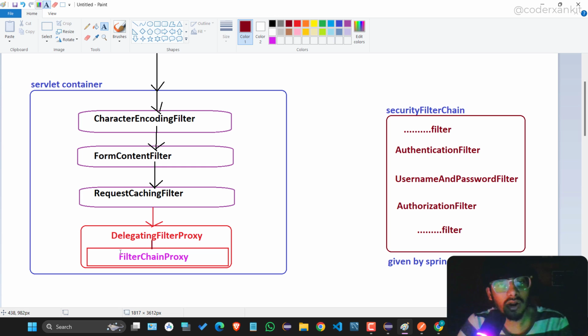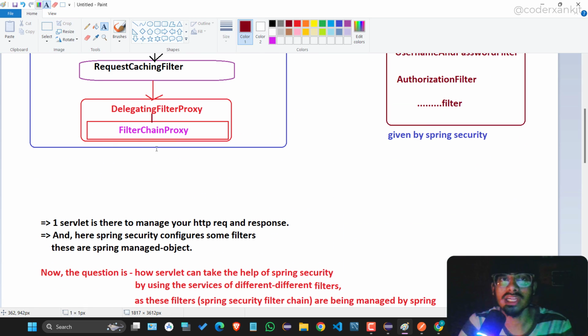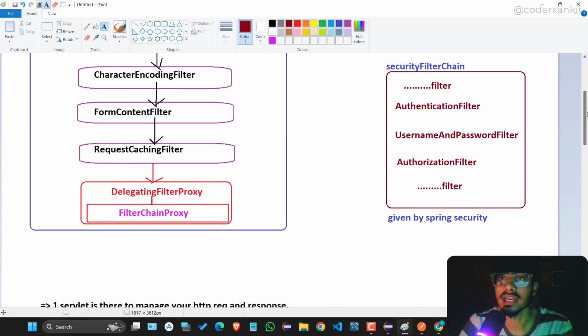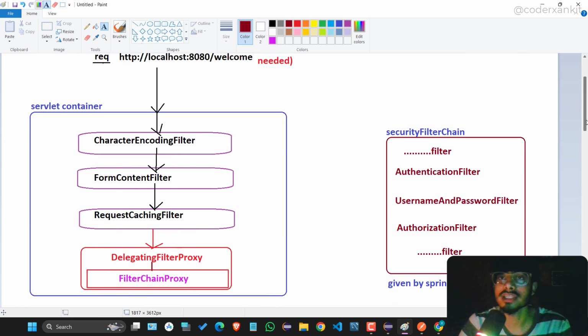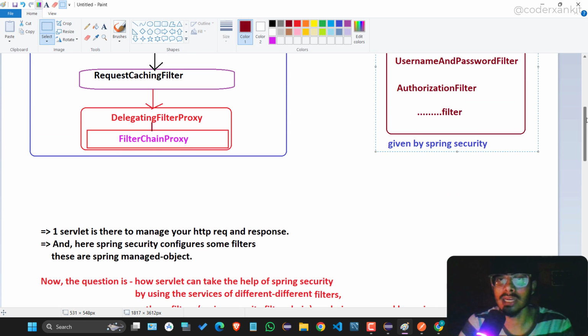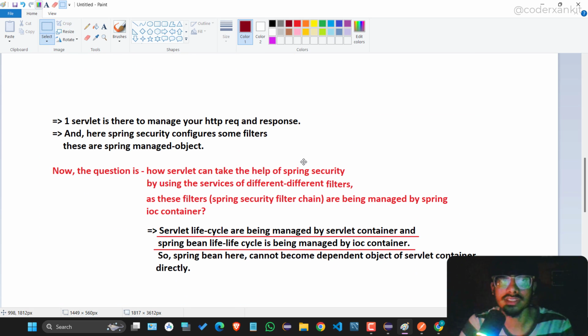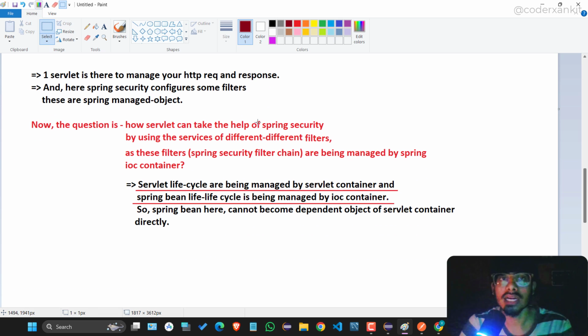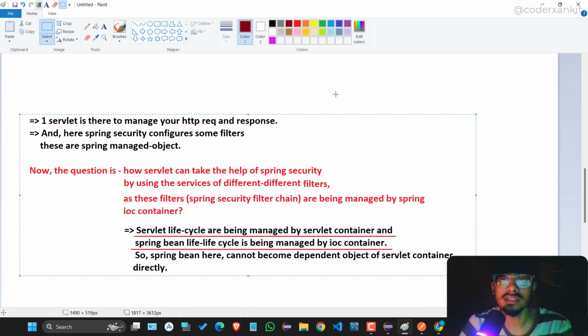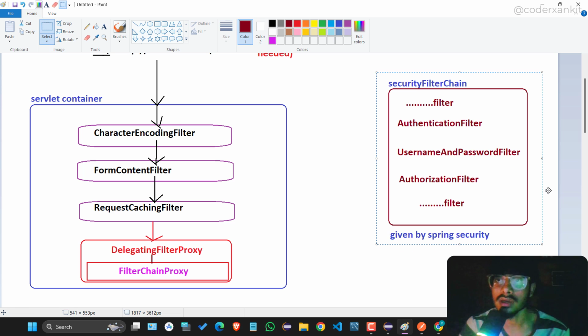Here also, based upon our request, the FilterChainProxy will decide which security filter chain should be executed, because there can be not just one but n number of security filter chains. It depends on our configuration, like how many security options the airport has constructed. That's the whole thing here.